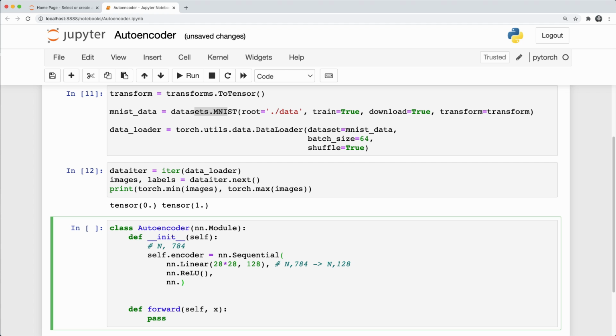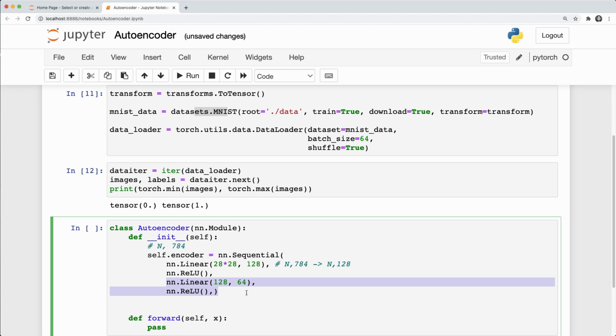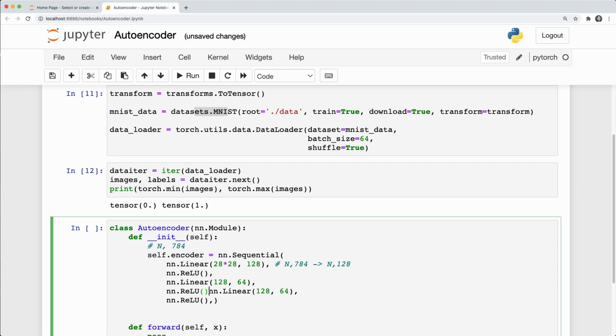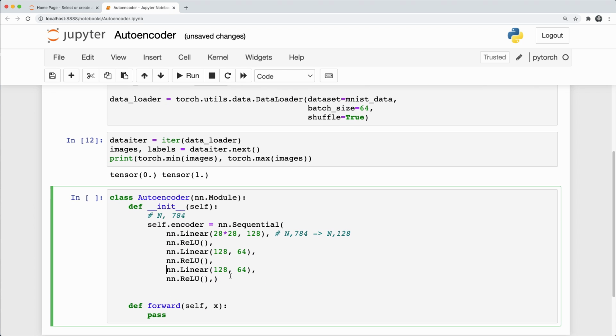So now we want to create another linear layer, and this time our input is 128, and as output we can choose a different smaller size. So here I use 64. And then again we want to apply the ReLU activation, and then let's do this a couple more times. So let's actually copy and paste this. So we create another linear layer. And here we use 64, and as output let's use 12.